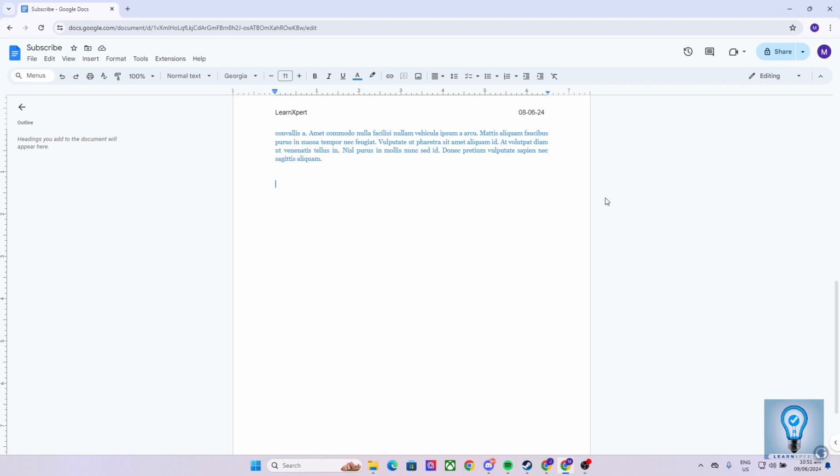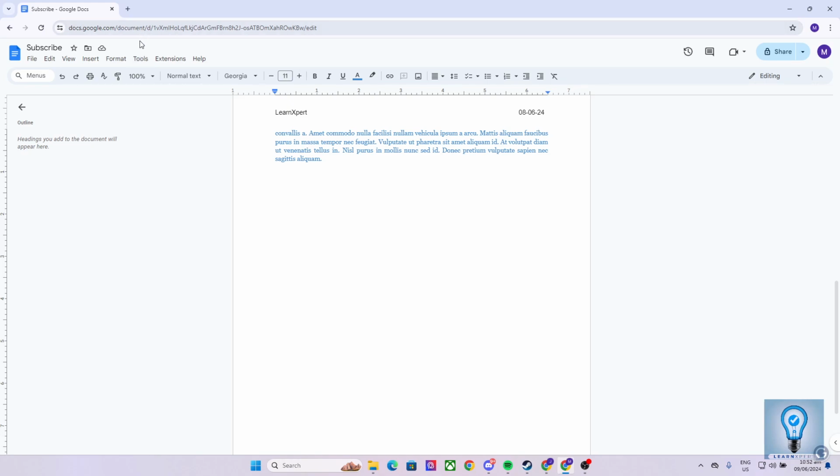To insert an image directly from Google Images right here on Google Docs, please focus on the upper panel of your screen, in which you can see different options. As you can see, we have the ribbon here, and below the file name, we have the different tabs. In total, we have a total of 8 tabs that we can choose from.